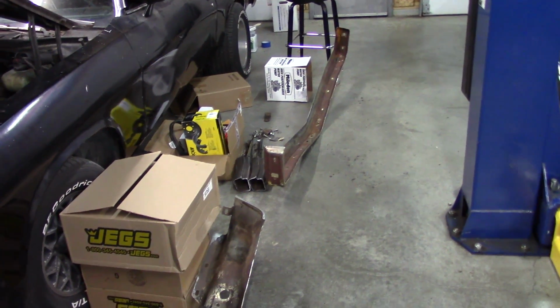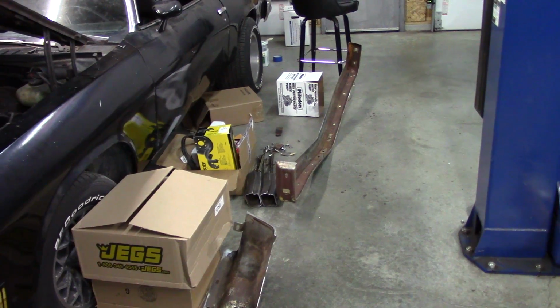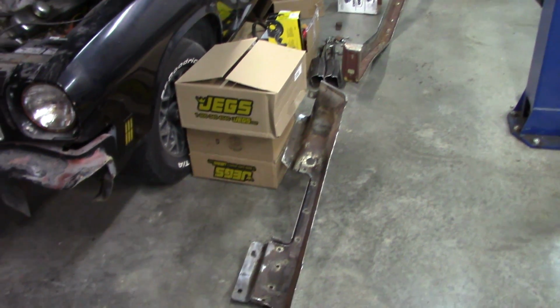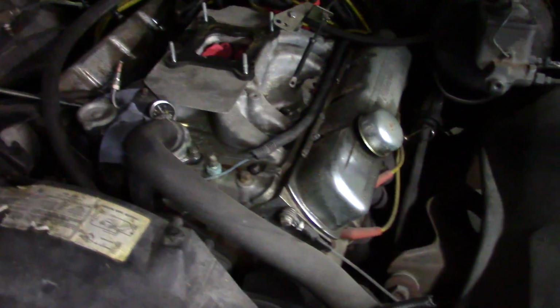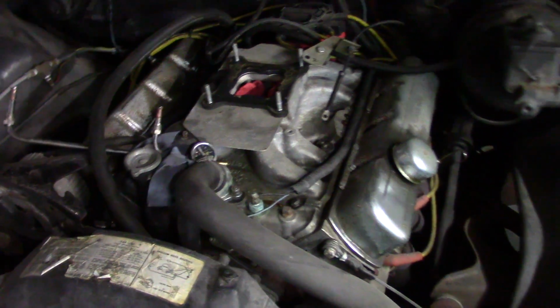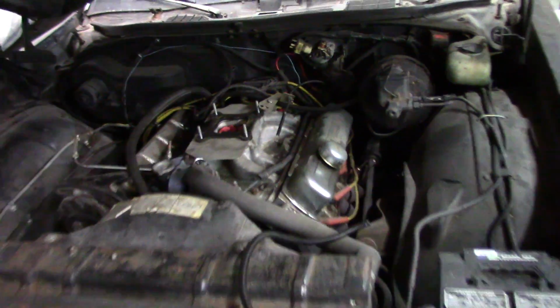We're going to lighten it up because it was super heavy. It had to be probably in the neighborhood of 150 pounds, maybe more. And then we'll get the carb back on this 455 here. This 455 is warmed over pretty good and it's super strong. So we should get some good driving videos out of this car once we get it back on the road.